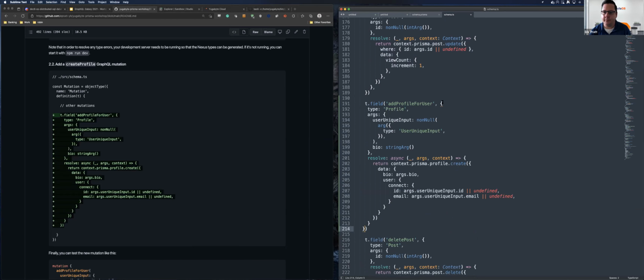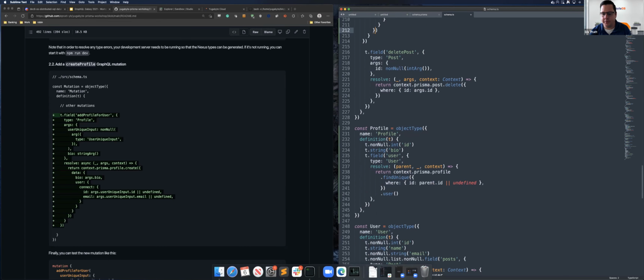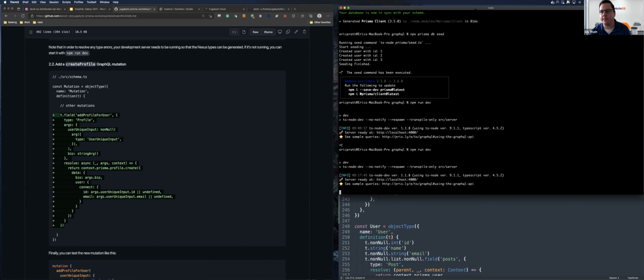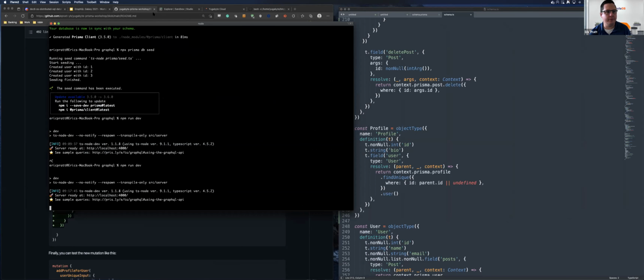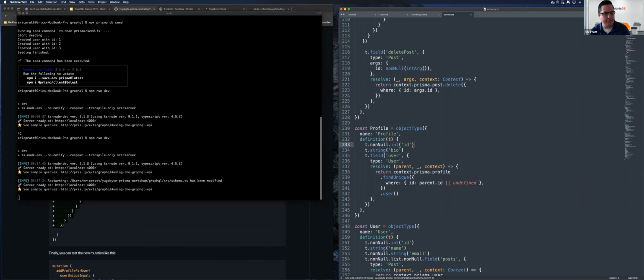Okay, so let me just check our blocks here. I just want to make sure everything's okay. That looks all right. Okay, so I'm going to bring this back up. What we'll see here is our application still running. Once we save this, it's going to update the application so that we are able to use everything again, right? So we'll just hit Command S. We'll save this, and we'll see it over here applying everything, and we're ready to go.